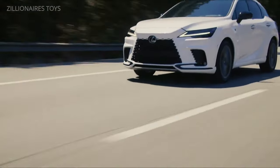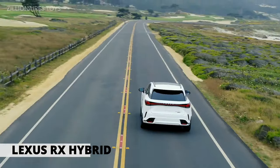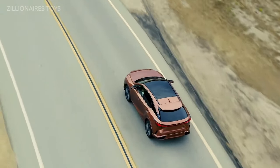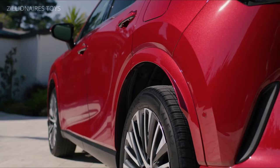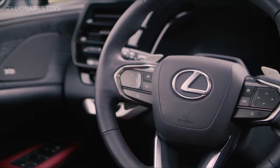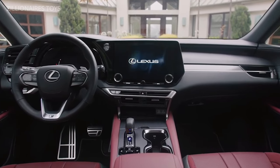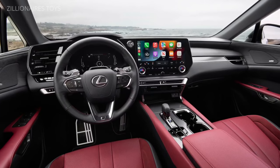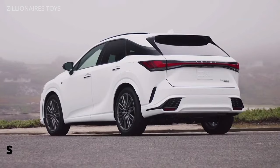The Lexus RX Hybrid remains the top choice among hybrid vehicles, boasting widespread appeal. This ever-popular SUV is the most advanced RX to date, packed with tech-friendly features and an audio system comparable to those in high-end homes. Its sleek, dynamic design isn't just for looks — the interior features an array of leading standard active safety equipment, Apple CarPlay compatibility, and Alexa integration. Plus, it showcases the distinctive floating roofline that everyone admires.